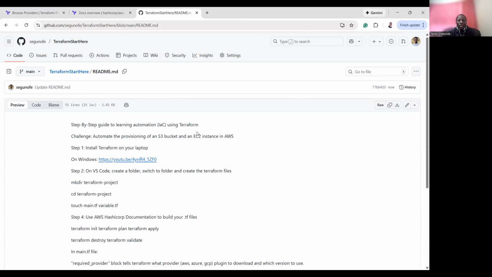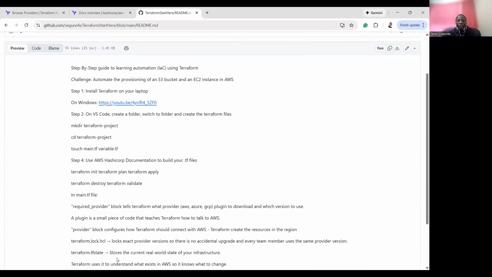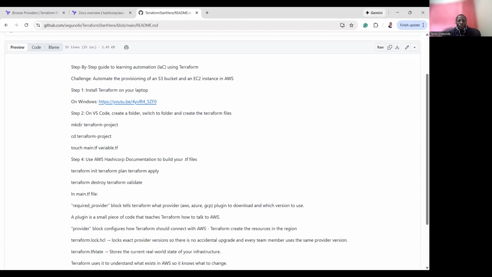I'll create two resources: an S3 bucket and an EC2 instance, a virtual machine. So let me open my AWS account.